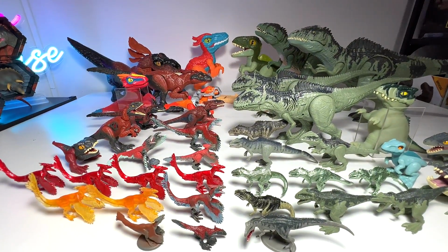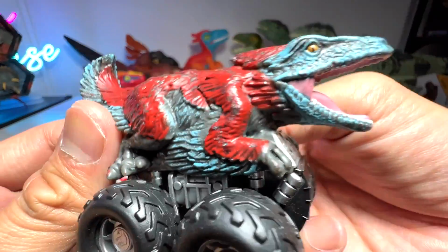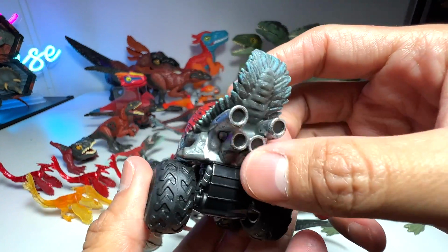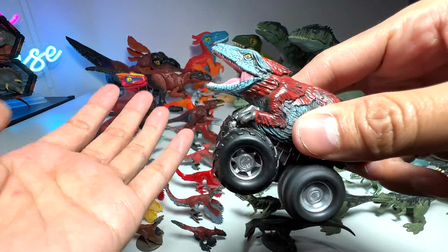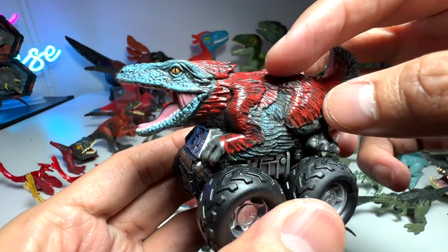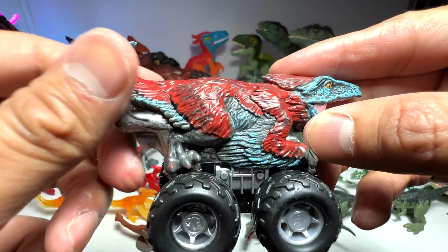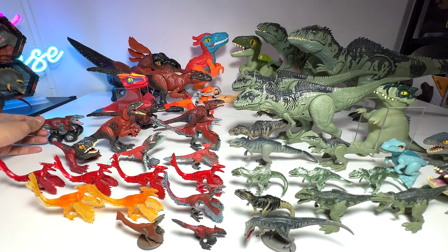Okay, going back. Where are we right now? Okay, so with the Giga, I'm gonna show you guys a Pyro. This is the Zoom Rider. It comes with 4 wheels and plenty of exhaust pipes, 4 exhaust pipes. So this is like a super fast vehicle. And a Pyroraptor just screaming. Seems like the Pyroraptor is riding a bike or something like that. Super cute. This one, let's just place this one right here.